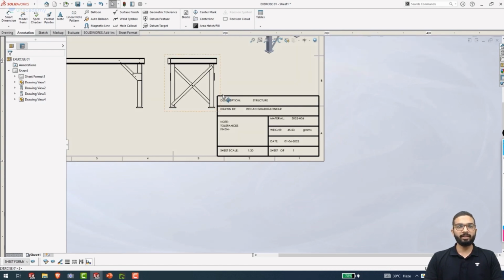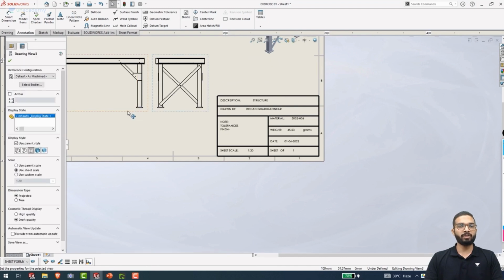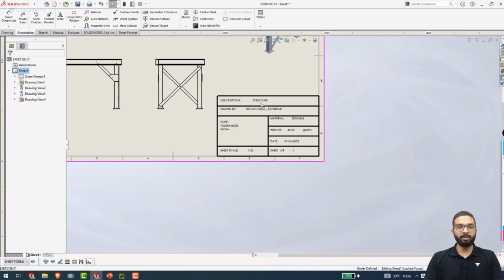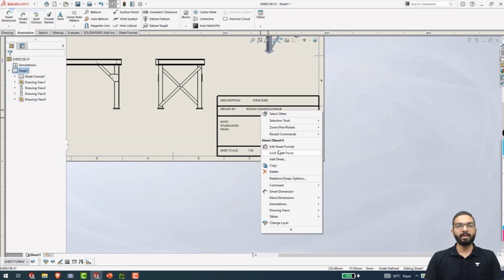Let's say now if I try to move all of these over here, they are moving freely. But if I double click over here on the sheet format or this description table, you can see that it is not being shown. This is the mistake beginners make. They create this description box outside, and then it is never aligned properly. It is always moving around due to some mistake or due to them dragging any entity. So now when we create this in the sheet format, it is locked and you cannot edit it. But if you want to edit this, you will right click and select edit sheet format.